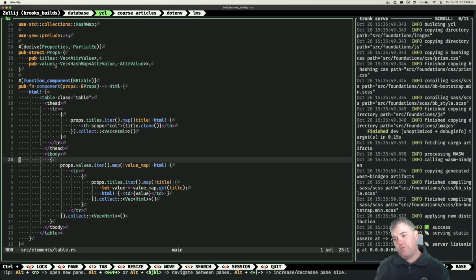But I don't know of a better way to do it other than a data table. And I think it just makes sense to do it as a data table and just bite the bullet and do it that way. So that's what we're going to do.